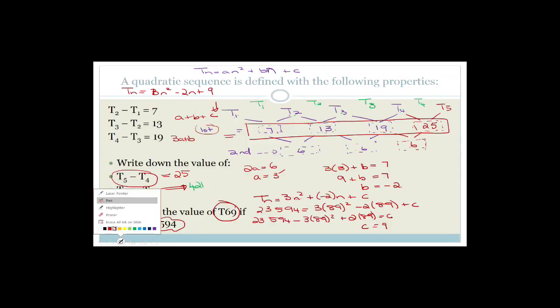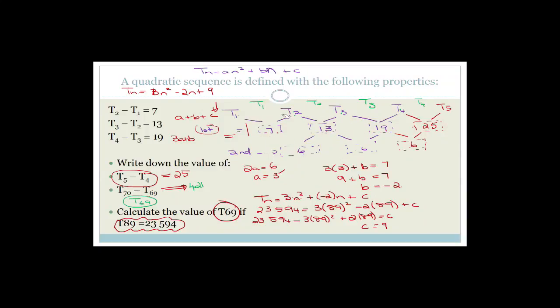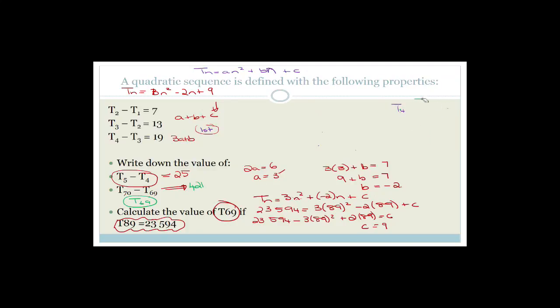So let's do that. But before we do that, let me just erase some stuff so that you have space to see what I'm doing. By the way, grade 12, this is an old exam paper question. It's a very nice question. It's obviously worth a lot of marks. But this tests both your knowledge of arithmetic series and sequences, as well as your quadratic sequences and series. And the fact is that you had to think a little bit out of the box. Okay, so it's a very nice question, and I would expect something similar to this in a nice challenging exam paper. Okay, so let's have a look.